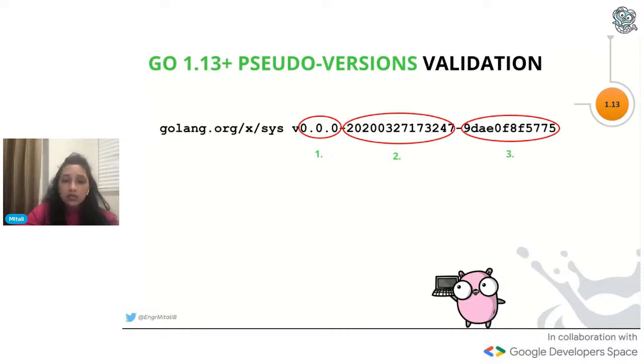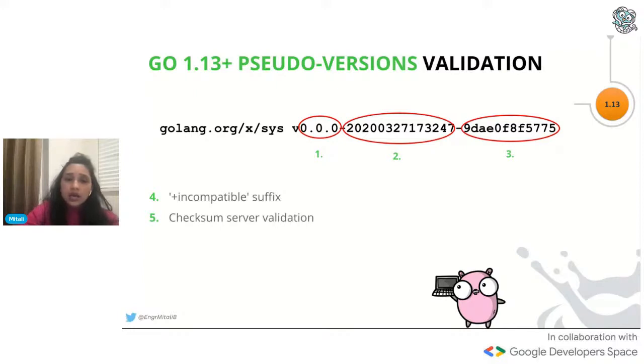There was also another restriction: a pseudo version can have a +incompatible suffix only if it is needed by the corresponding major version, and if it doesn't have a go.mod file. And this is true not only for pseudo versions, but any other versions. And also, last but not the least, is the checksum server validation, which was enabled in Go 1.13.